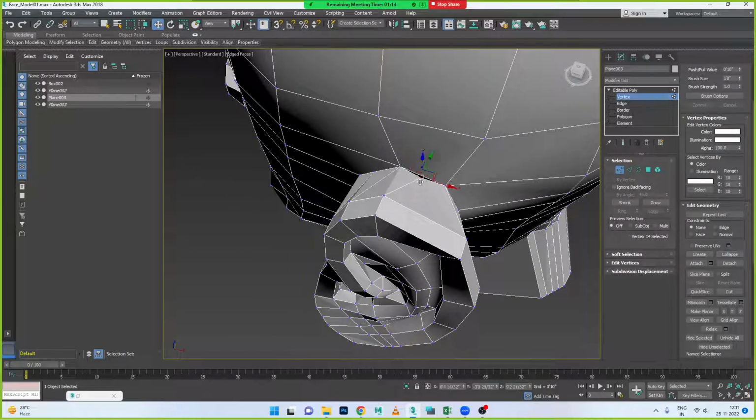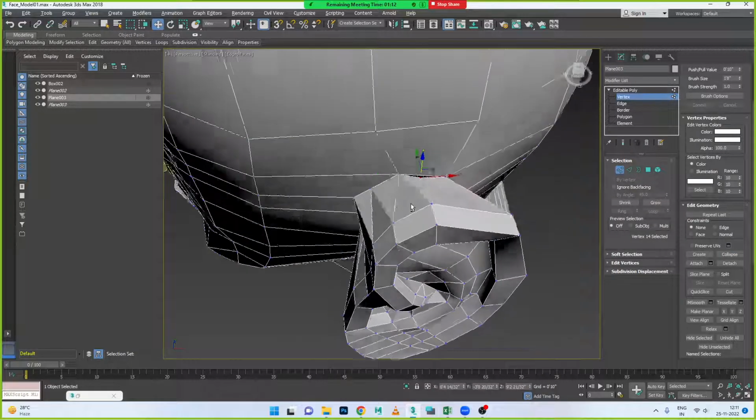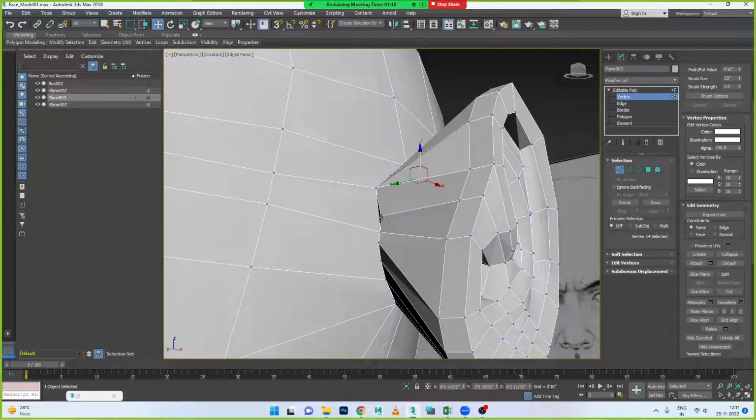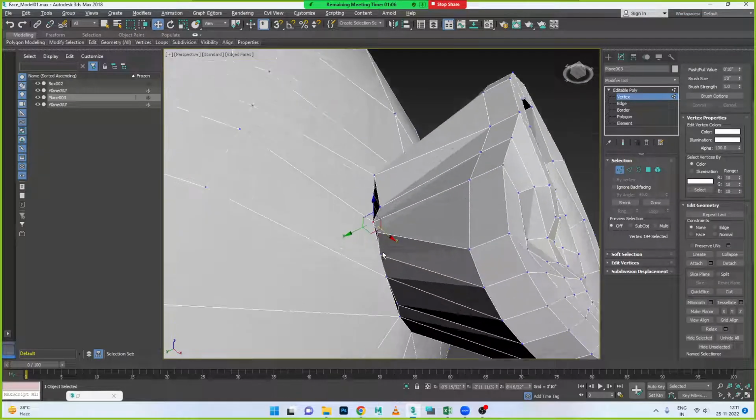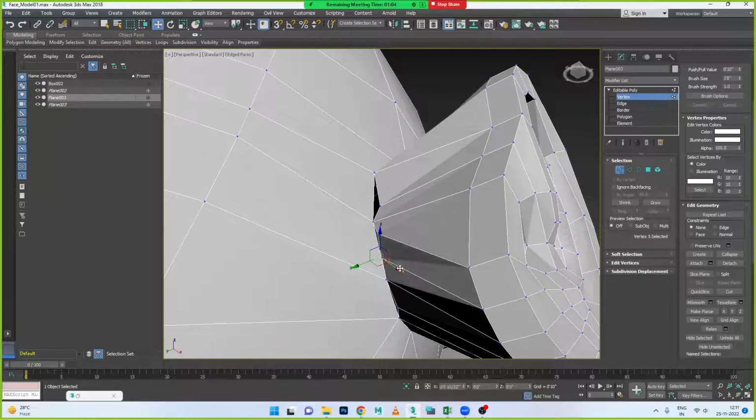Right now we can see one line is available inside this one. We need to select this one, we need to adjust it. Okay, here we need two lines.